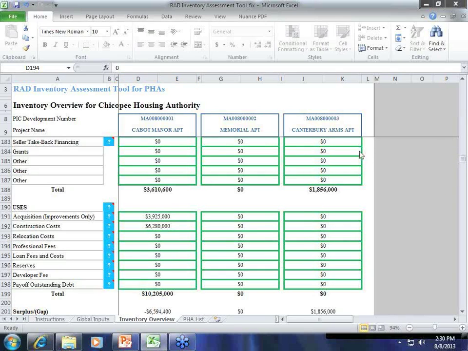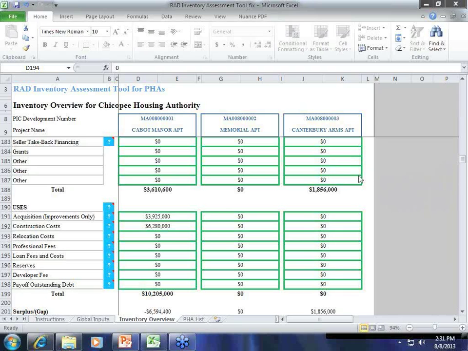And I do want to say that in this deal, we're looking at doing 4% tax credit. And there are always additional costs with 4% tax credits that have to do with issuing bonds and bond opinions and selling the bonds in the marketplace, et cetera. So just so you know, in the tax credit estimator, we've deducted about an additional $500,000 from your tax credit proceeds to reflect those additional costs related to bonds.